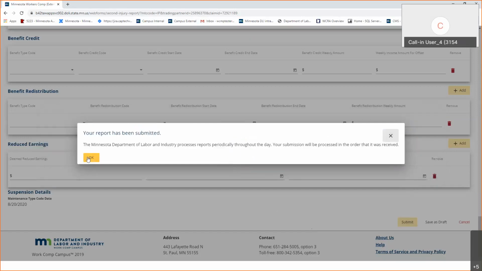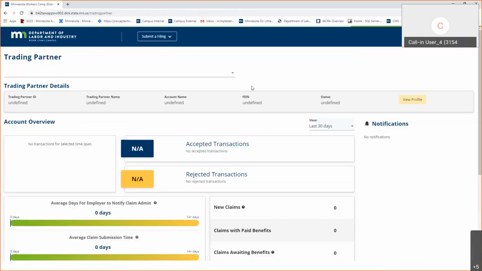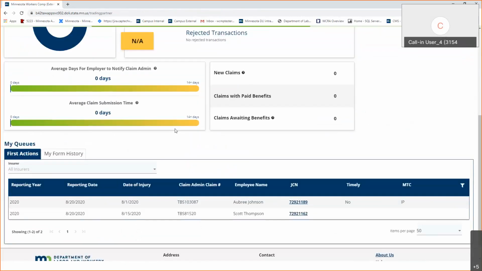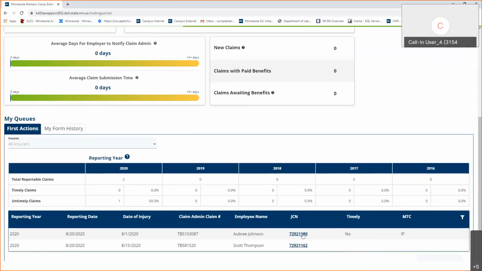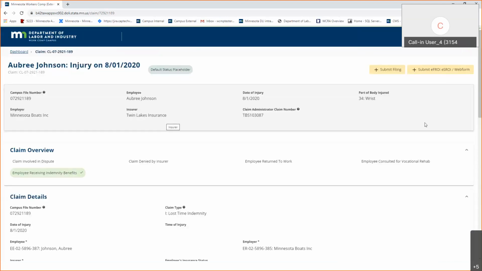And it'll let me know that my report has been submitted. So again, if I want to see that, I can go back in here. I'm going to click this claim that I've got down here for Aubrey. Takes me back to her page.